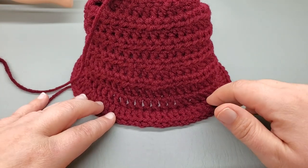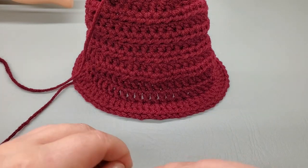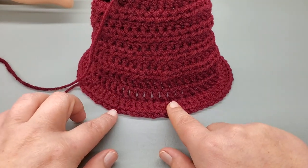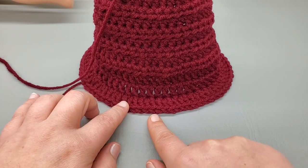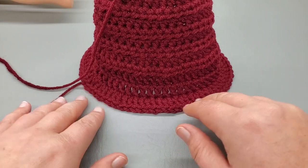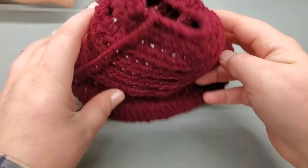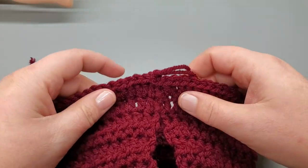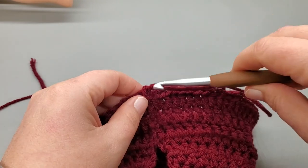I want to mention that from here on out, the stitch count isn't that important. If you accidentally worked a double, then increased, it's not that big of a deal. As long as you're pretty close, as long as you don't make like 30 mistakes on one round, it's not going to matter.